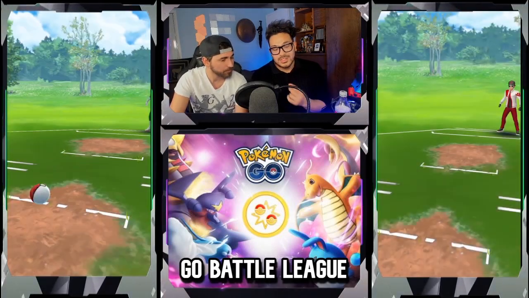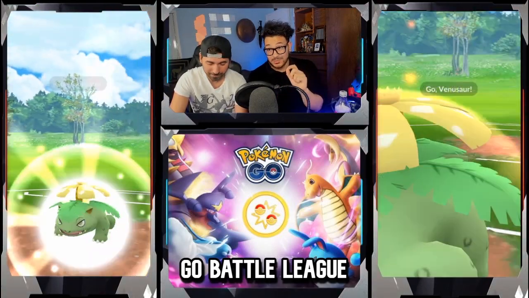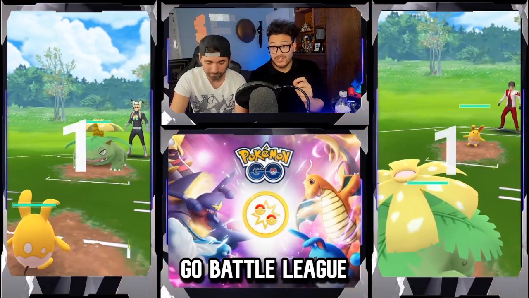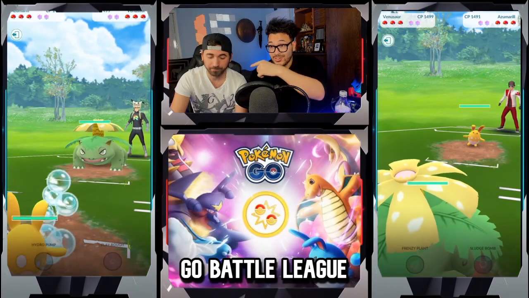Okay, so what we're going to do here is we're not going to be tapping like crazy. We're going to do a slow process here. So first, all we're going to do is count Venusaur's fast moves.